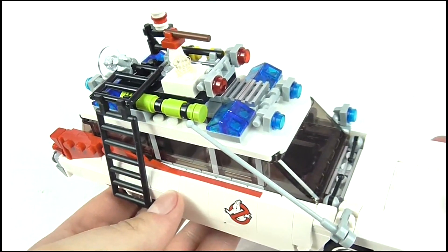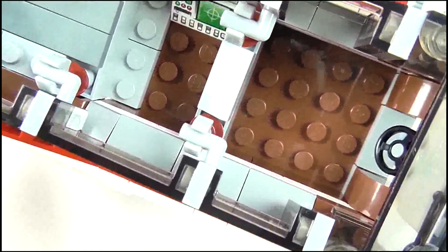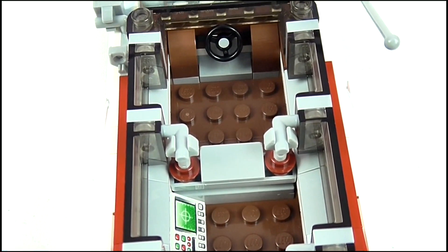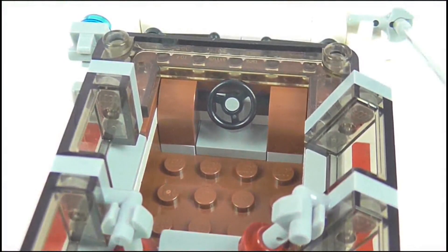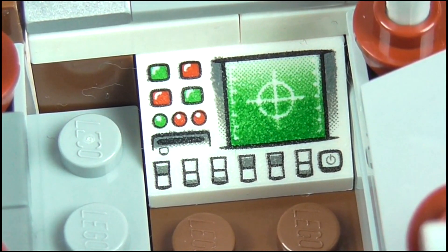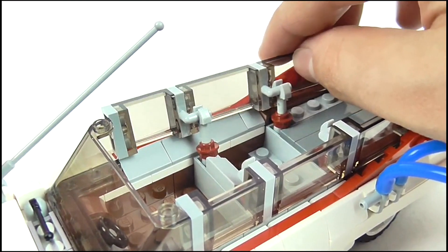To access the interior, the entire roof can be removed. I like to use the blue hoses as a sort of hinge, so I pull the roof up and disconnect it, then fold it over to the side. The interior itself is a little bit bland — it's grey and brown — but I like how the section where the gurney which holds the proton packs has been included, although none of the minifigures' packs could be stored here. In fact, there's very little room on the interior to house the figures; you could fit in two, maybe three at the most, but not all four plus their equipment. On top of that, the steering wheel has been placed in the centre of the vehicle, which I find kind of annoying. But on the plus side, I love this little computer piece included in the middle of the vehicle, which represents the bank of equipment featured in the interior of the actual car. Finally, the windows do look good, and the ones featured on the sides are constructed in a very clever way, although they aren't really held on very securely, as they're just clipped onto these pieces, which aren't exactly stable.